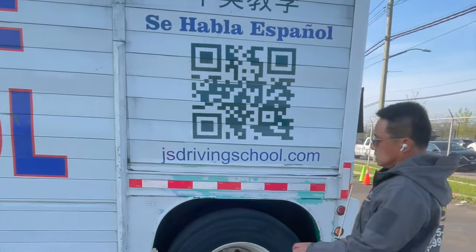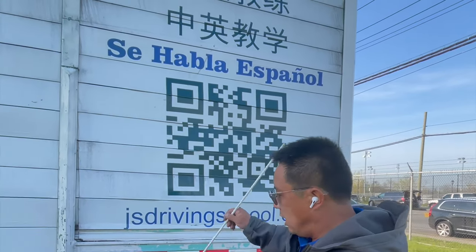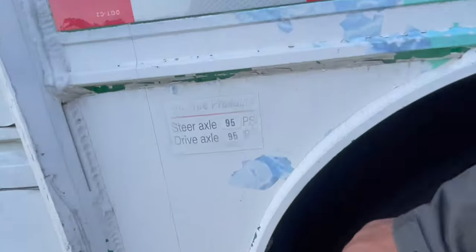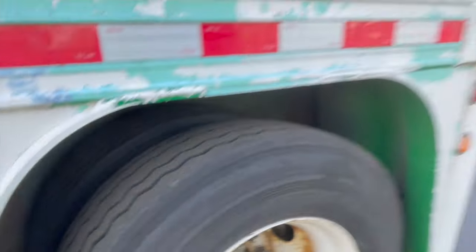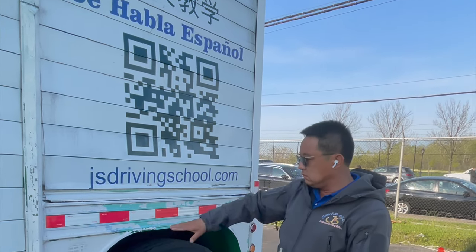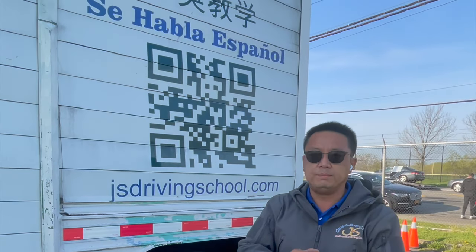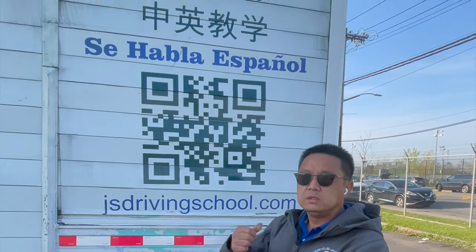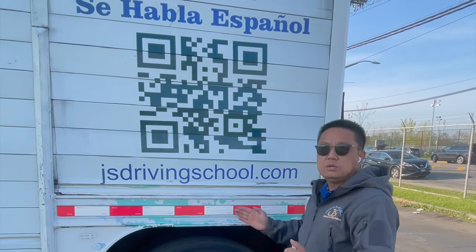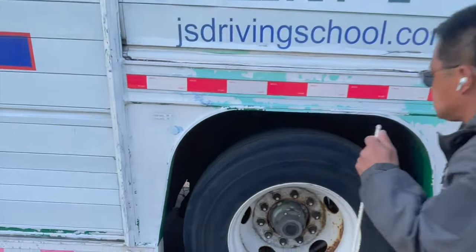Now this is the trailer suspension, brake, and tire inspection. The parts are hidden inside, but we still need to call them out. The spring hanger: securely mounted, not cracked, not loose or missing. The ear bolt: securely holds the leaf spring, no shift, no loose bolts. The leaf spring: no cracks, no loose, no missing, no shift. The shock absorber: securely mounted from top to bottom, clean, no oil leaking — point to the top to check. The brake hose carries air: no cuts, no cracks, no leaking. The ABS line is securely connected to the ABS sensor, no loose or missing coupling and fittings.